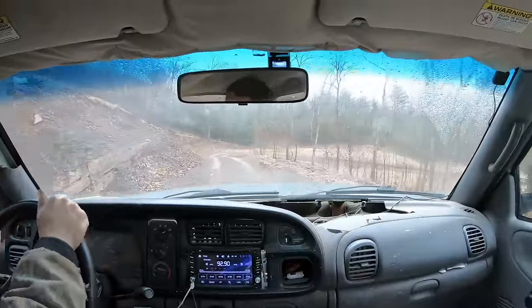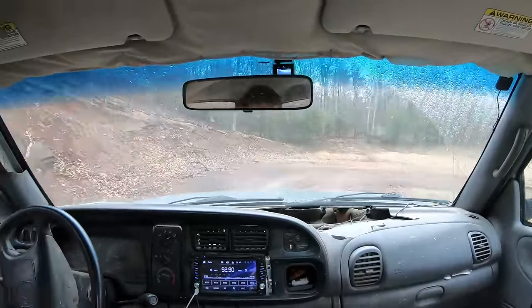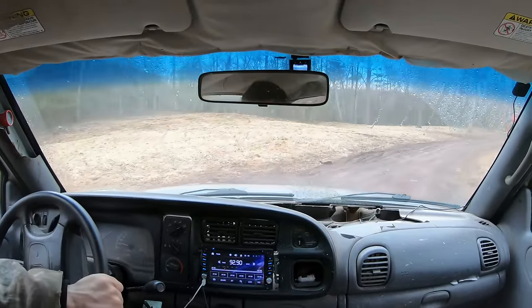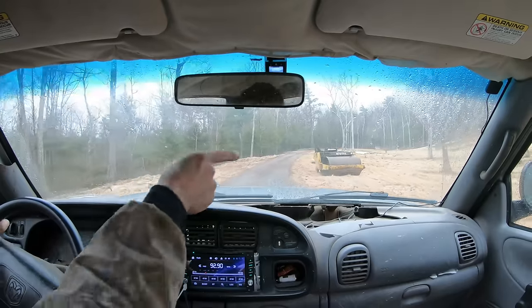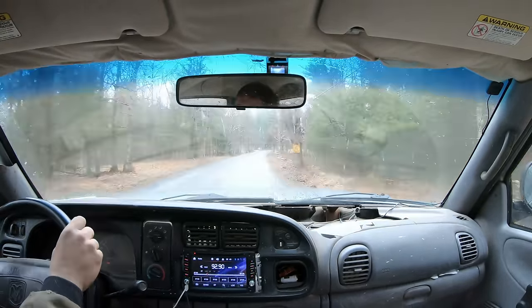All right, so this is the first time driving the truck with the new springs. On my somewhat bumpy driveway, it seems all right, not too stiff. Just bought that roller. So the truck's riding pretty well.